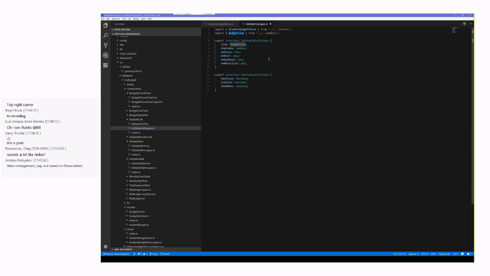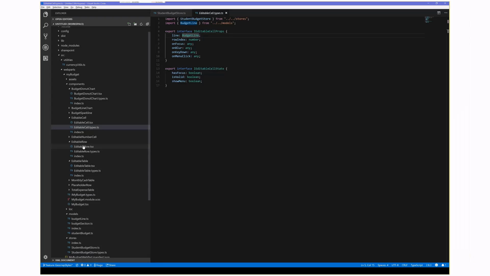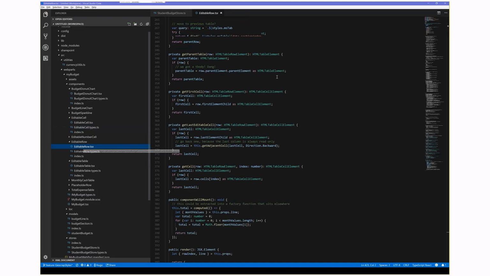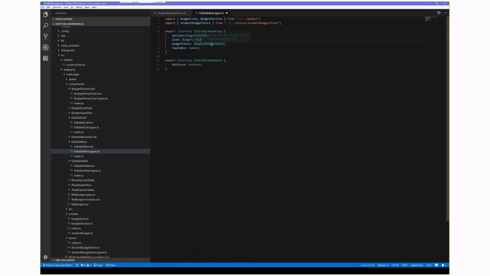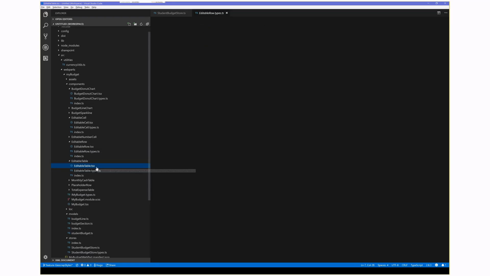They don't know that they're inside of a budget, they just know that they're in a line. If I look at a line, or a row, the row knows that it's part of a section, but really the one secret here is that it's passing around a store, and the store is being passed to pretty much every element.